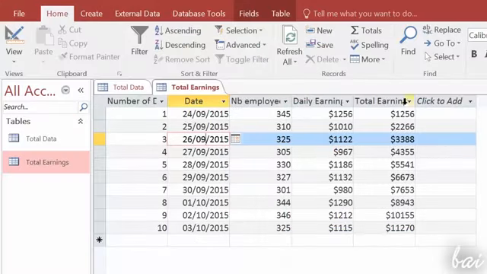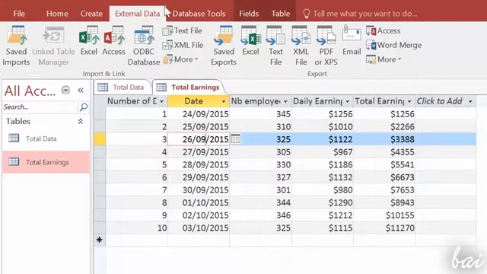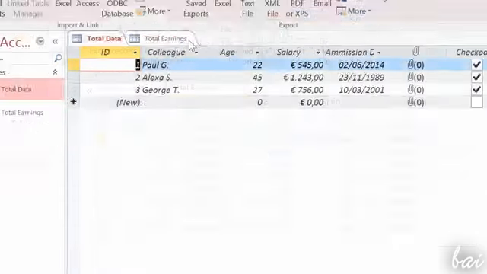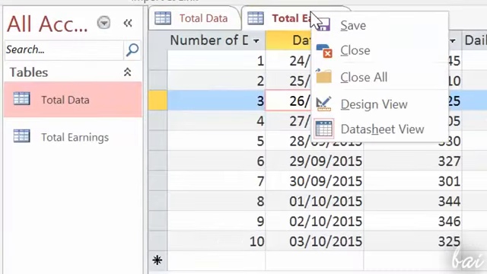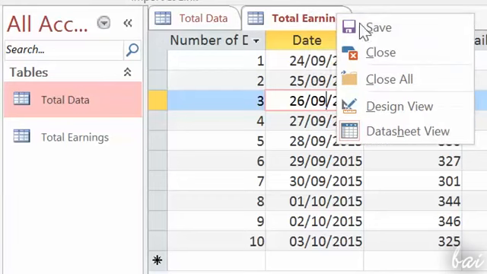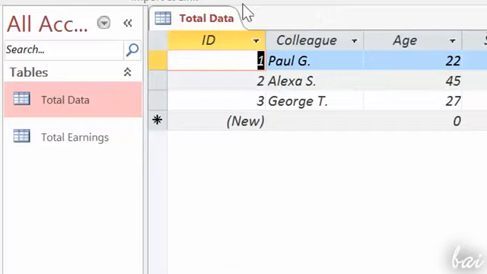To export data, select the table from the left and use the options under Export. When you finish working with a table, make sure to save and close it. Just right-click on its tab on the workspace to do so.